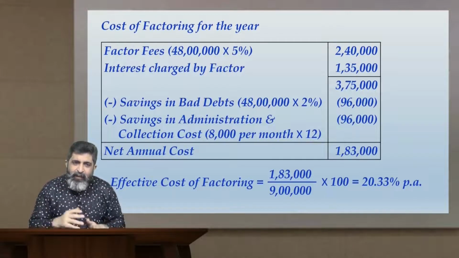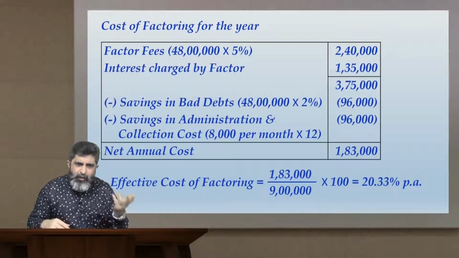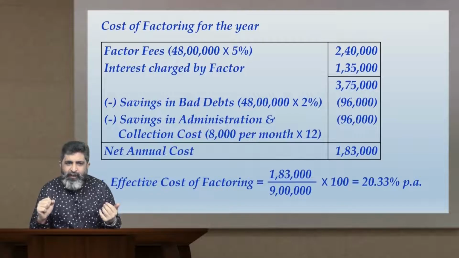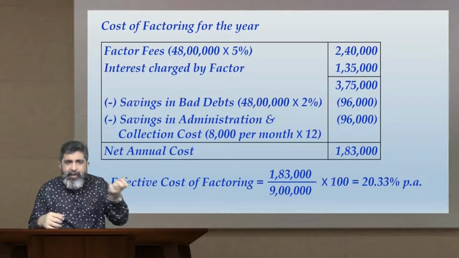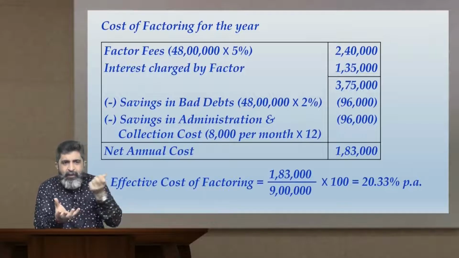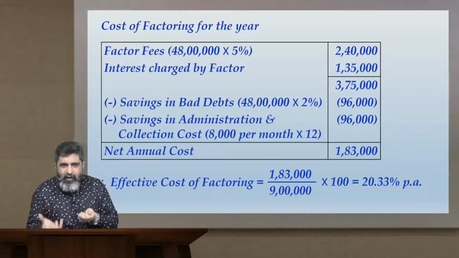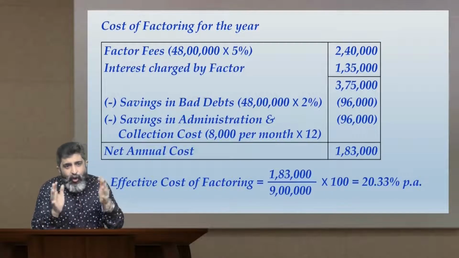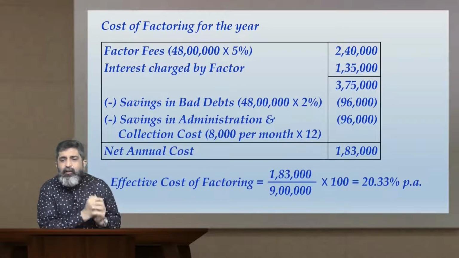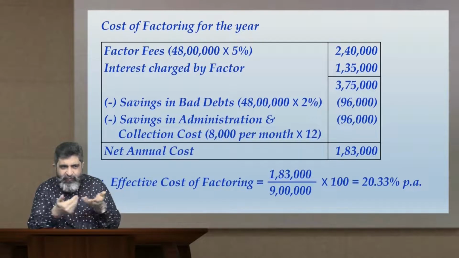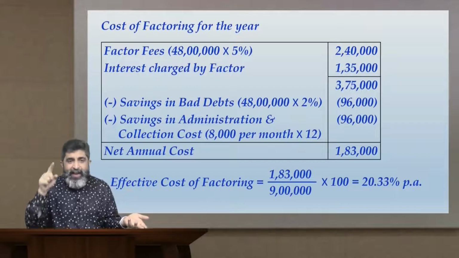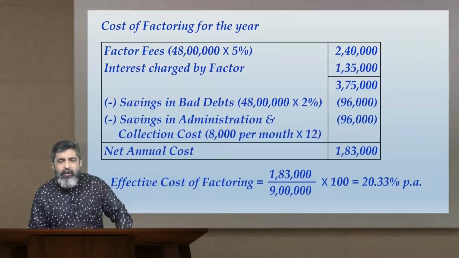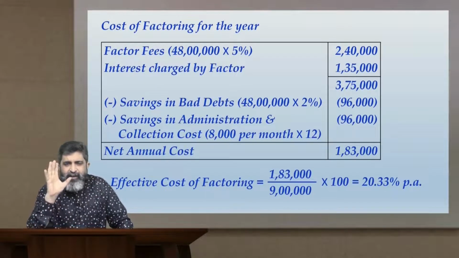You tell me one thing, when I make sales on credit on month basis, what did we learn right from the beginning? While we talk about average balance of debtors, the old balance from the customers will be collected and new balance will arise. Old will be recovered, new will arise. Exactly same way, in this case also the factor has already got back his initial advance of 9 lakhs. He has advanced me 9 lakhs, he has recovered it back by end of the cycle, that is by end of 3 months. If the second cycle begins, again the factor is advancing 9 lakh rupees. Are you people understanding my point?